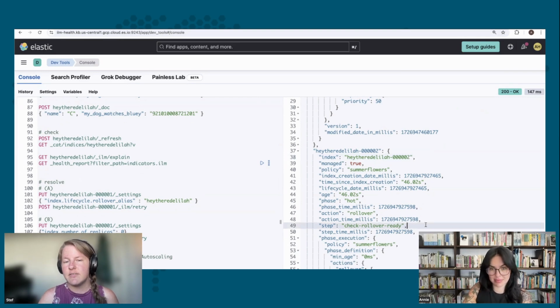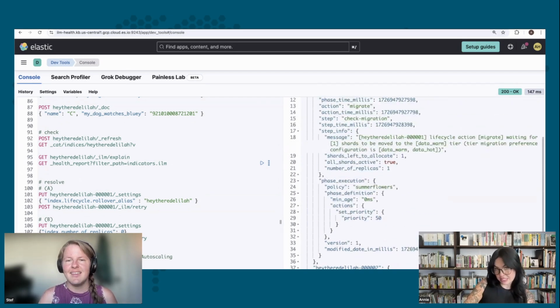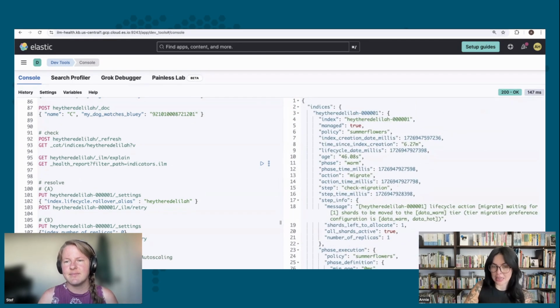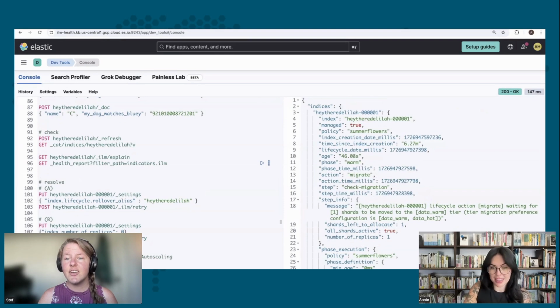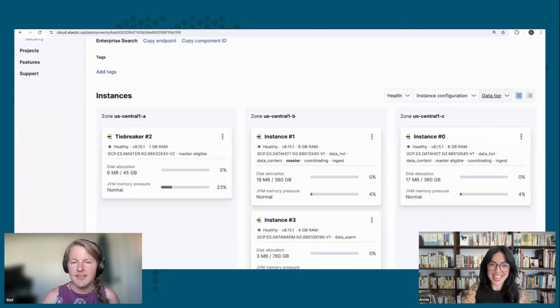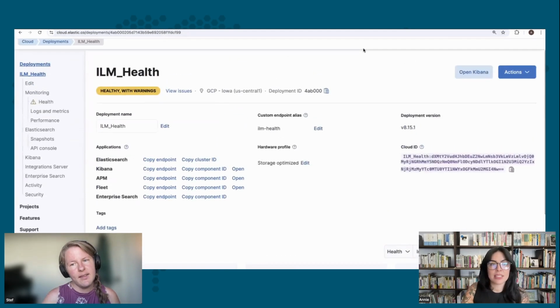Annie, I have 2 hot nodes, 1 warm node. How would you try to solve this? I personally would add another warm node because of the primary replica relationship. What cannot exist where the primaries exist? The replicas. Yeah, so I heartily agree. If it's production, you definitely should be adding a second node.